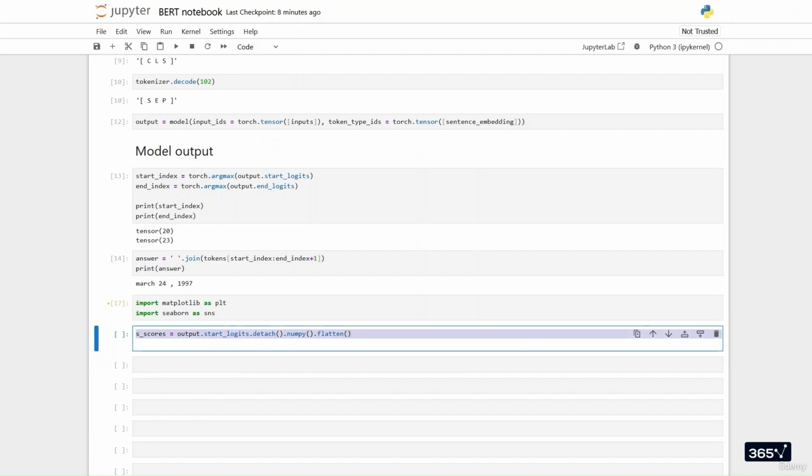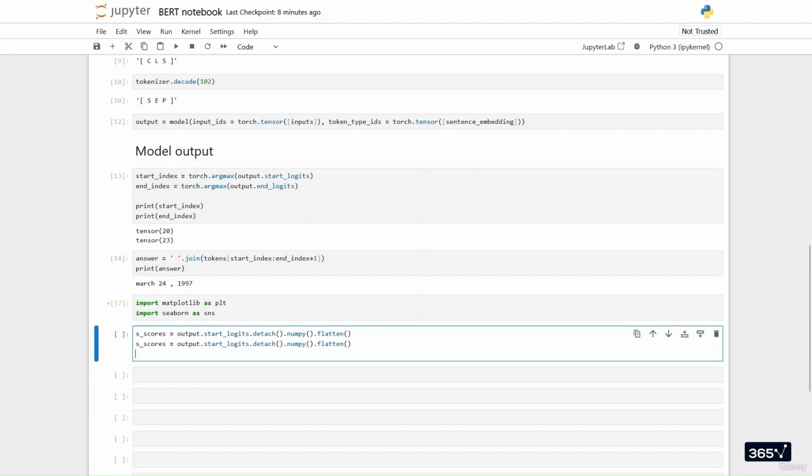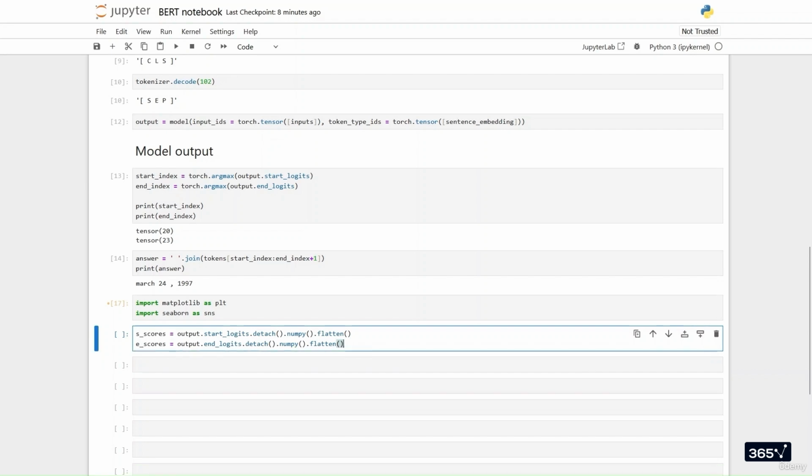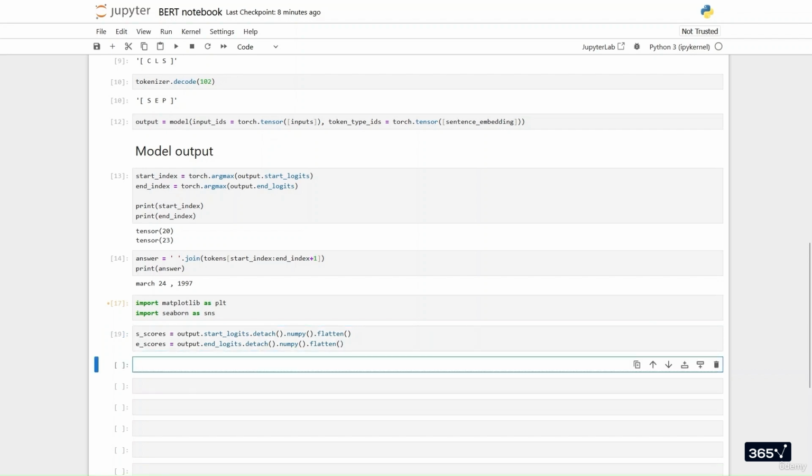The same for our end scores. We'll be using the tokens as x-axis labels. In order to do that, they all need to be unique. So we'll add the token index to the end of each one of them.